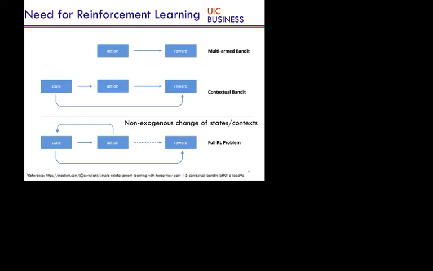And the fully general problem of sequential decision making was when your actions also influence the next context and the next state that you see. So if you take a left with your self-driving car, then you may hit the pavement or something like that. So that's the next state, that's the next context. So in that context, you will again try to take an action which may be different. So your future is influenced by the actions that you take. So that was the full reinforcement learning problem.